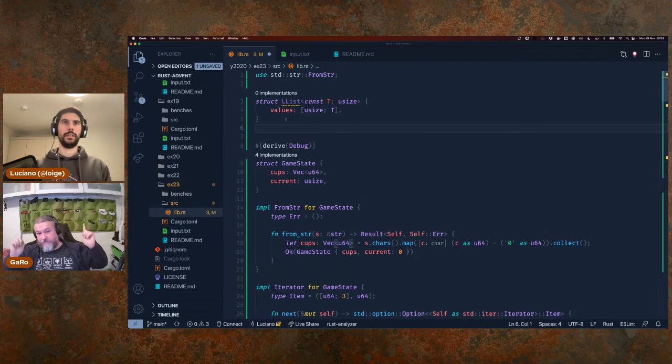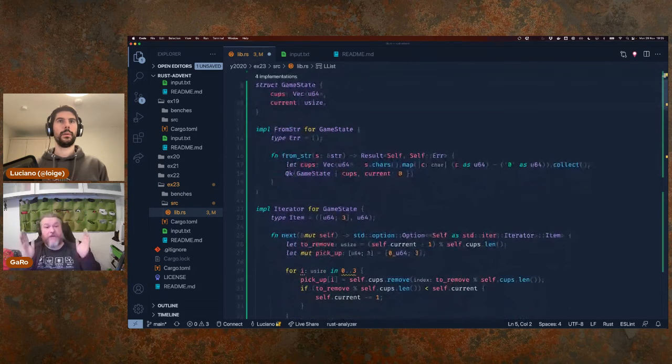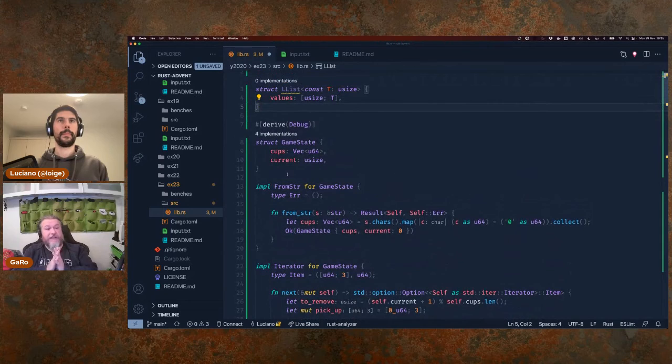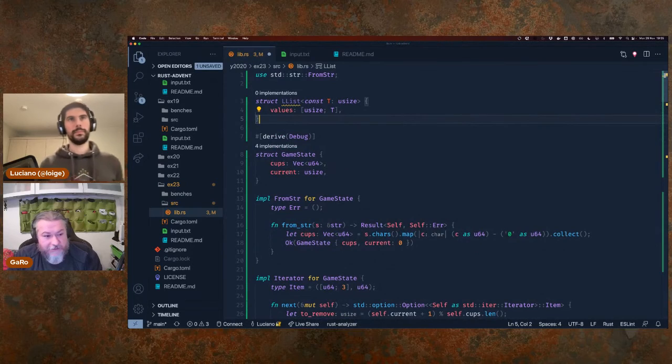Okay, what I was thinking is that this linked list is something we can think of as its own module and add all the helpers we need, and then basically use that. Do you want to do this now or next time? Because we are already at 1 hour and a half, I think. Yeah, let's probably stop here, but we know what to do for next time. The solution working on the vector with indexes is a mess of edge cases and moving things around. So we go for a linked list implementation.